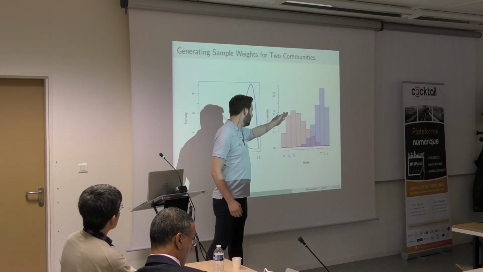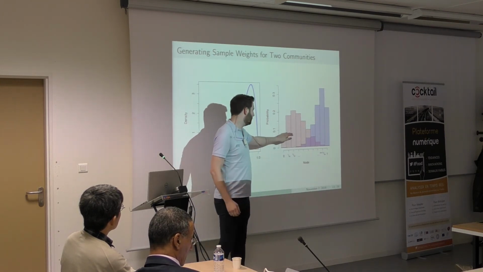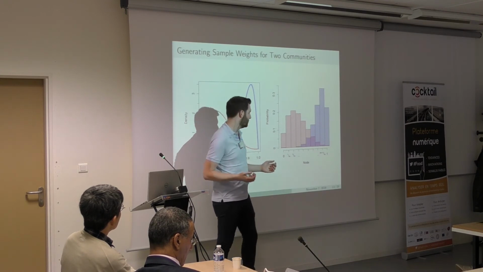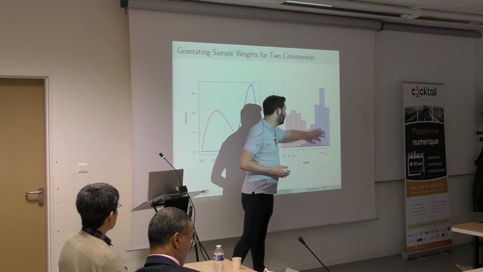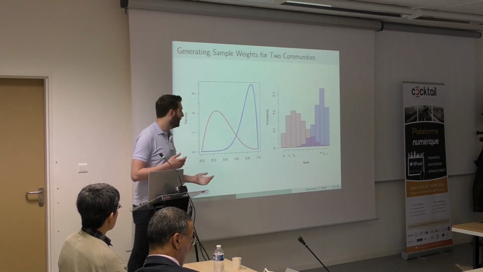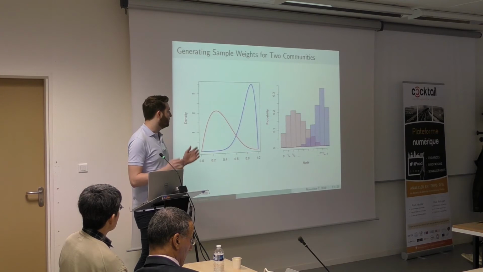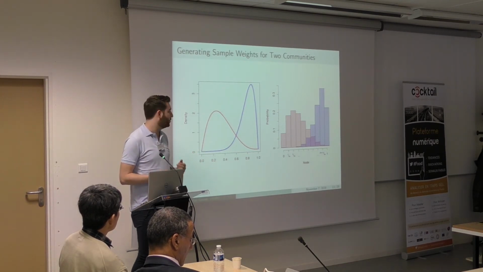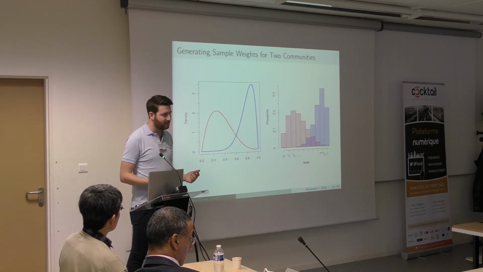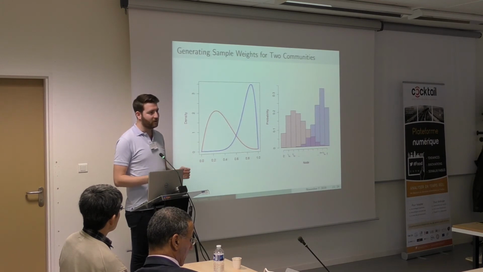So we've got a set of probability masses for our nodes for them being sucked into a red community tweet. And then we've also got probability masses, or sample weights, for the probability of given nodes being drawn into a blue community tweet. And there is some overlap between these two distributions. And the idea is that we should be able to vary our beta parameters to make our distributions closer or farther apart as we require. So, it probably doesn't make sense to have too much overlap in the same-sex marriage debate example, but you can certainly think of cases where you'd have some communities that overlap quite closely.